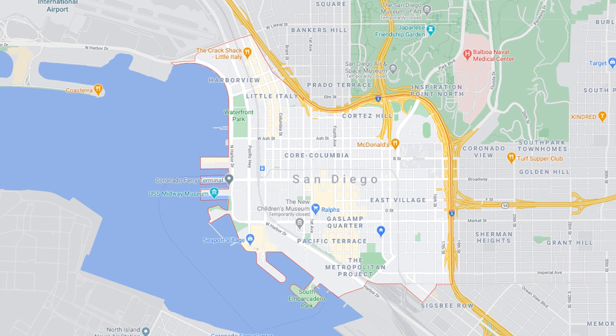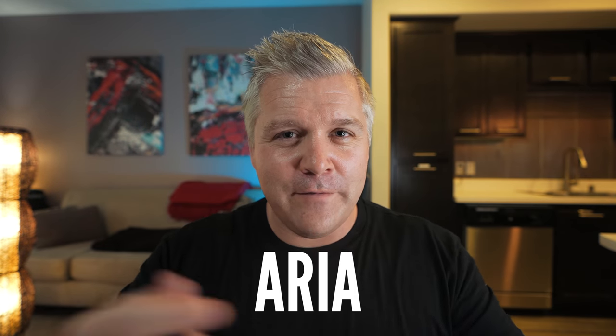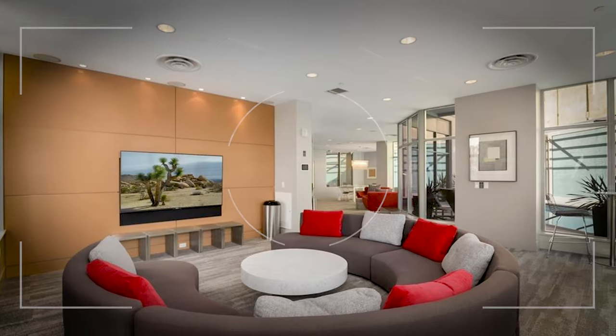The next building is located up in Cortez Hill, right up against the off-ramp for the 163 freeway. It's called Aria. It's a very tall building — if you've driven in or out of downtown San Diego using 10th or 11th Avenue, you can't miss it. It has amenities including security, a small lap pool, and a fitness center. The price points are going to be a little bit less than some of the other high-rises you might be looking at.